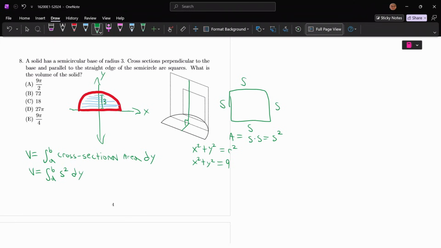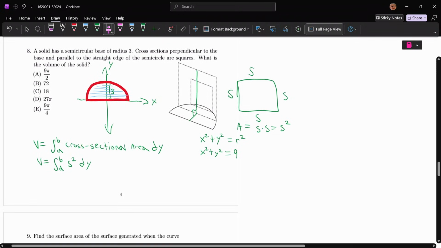The next thing we have to do is we want a function in terms of a single variable. And so we want to either try to isolate x or y. But in this case, I'm going to isolate y, and I'll explain why. So let's go back to the way you would find a volume using the disk or washer method. If you remember, the disk and washer method takes slices. Your slices for your part are going to be perpendicular to your axis of rotation. So in this case, the y-axis.